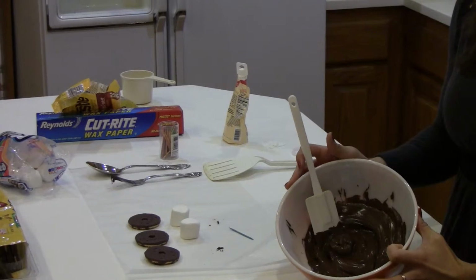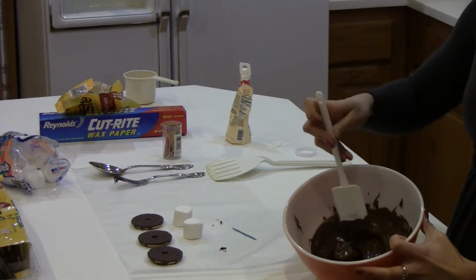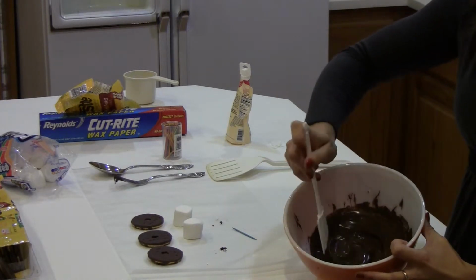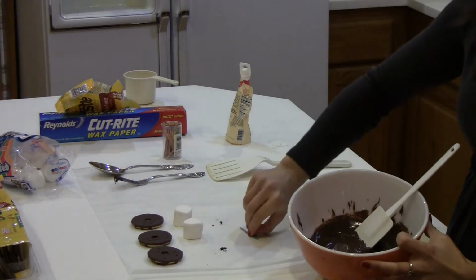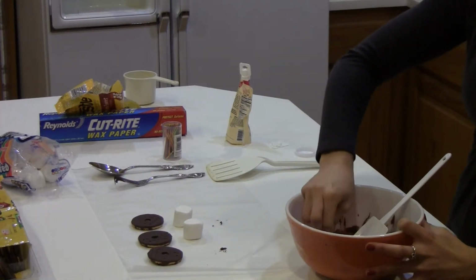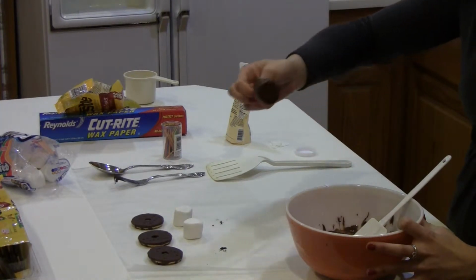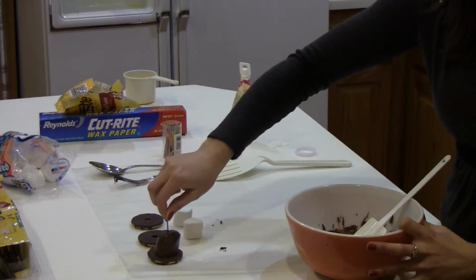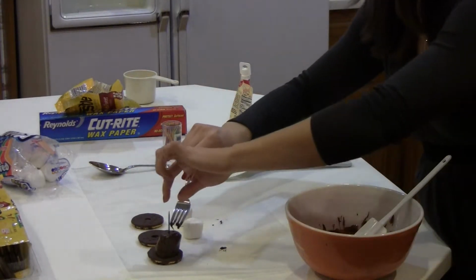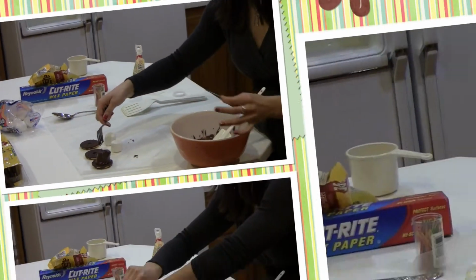Okay, so this is what will happen. You will stick your marshmallow in. I would suggest using this to go ahead and cover it all up in chocolate. Now that you have your toothpick ready, go ahead and dip it in. Try and take it out, twirl it a little bit because it will be drippy, and stick it right in the middle of the cookie. You can go ahead and use your fork to hold down the marshmallow and pull it out, and voila.